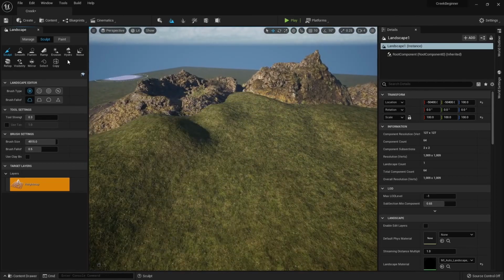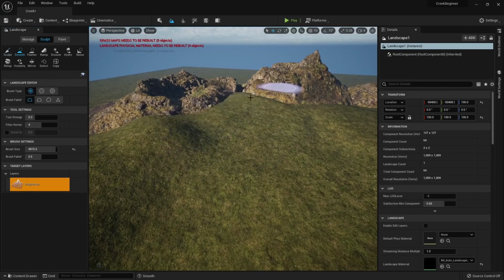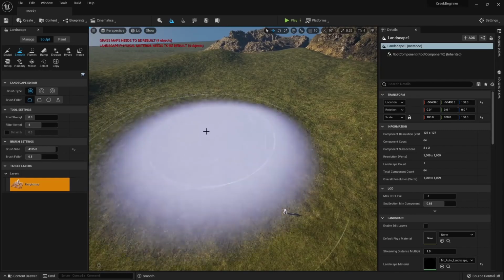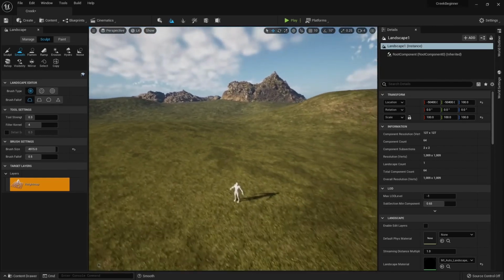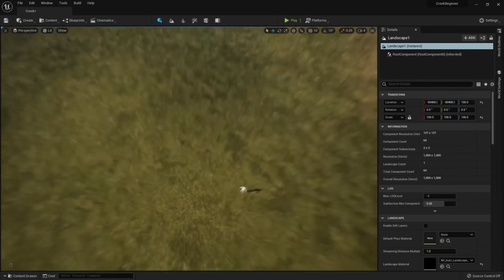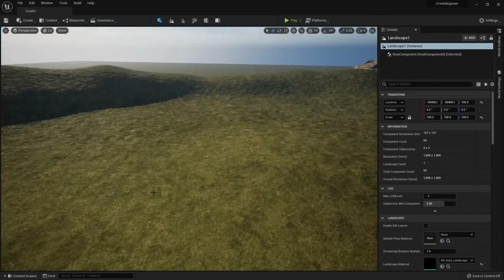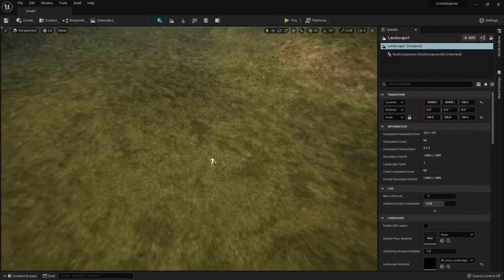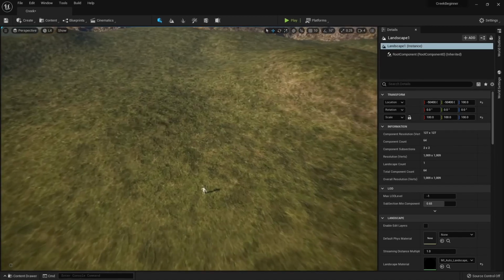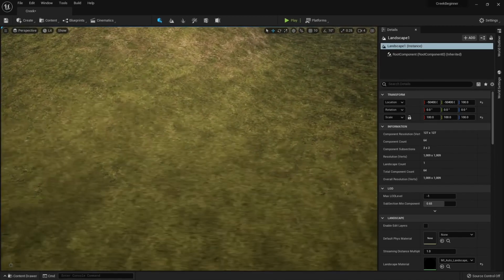And of course, you could come in here with the smooth brush and smooth everything else out after the fact. I think I'm going to smooth out this area right there, and that's because I want to build a little creek area. So I want a river to come down from here, from this direction, and slowly come into here. And that river will eventually fade off into a little pond.